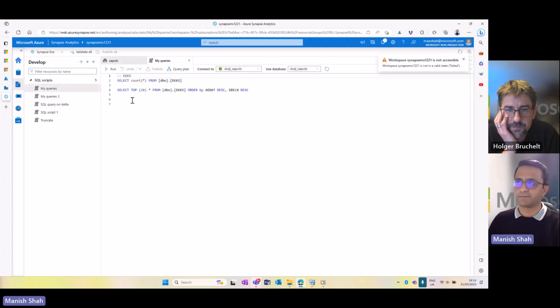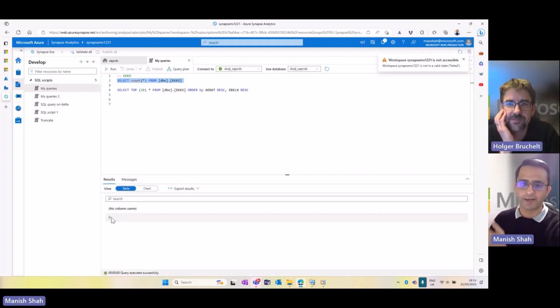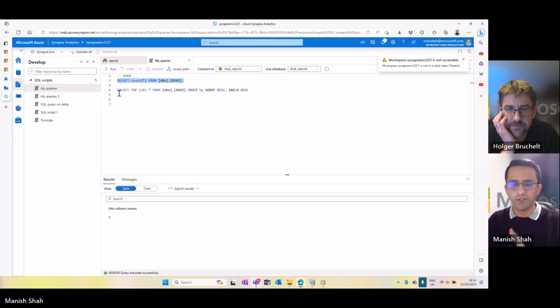Yeah, spot on. So in my case, my destination is a Synapse table. What I'm going to show is basically the right query, because I've also got a truncate query somewhere. I don't. Okay, so we don't have any records right now. Yes. And then we run this pipeline a couple of times and then see what happens there.